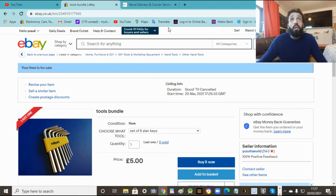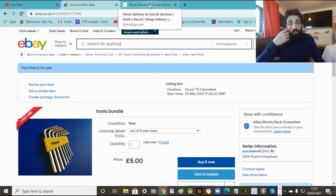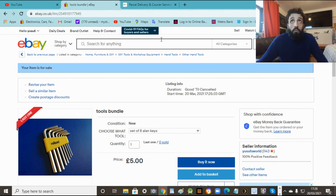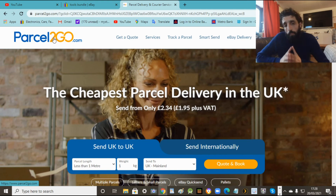Now I'm going to show you about postage. Anything that's 2kg, measurements of 45cm long, 35cm width, and 16cm depth - any item like this will cost you about three quid at the Post Office Royal Mail. Nice and easy. If there's anything more than this - longer, wider, or heavier than 2kg - the best one to go to is a website called Parcel2Go. These are the cheapest delivery people, probably in the world. They're really cheap and the best ones. Whatever you send on there it'll give you a tracking number which you have to give to the buyer.